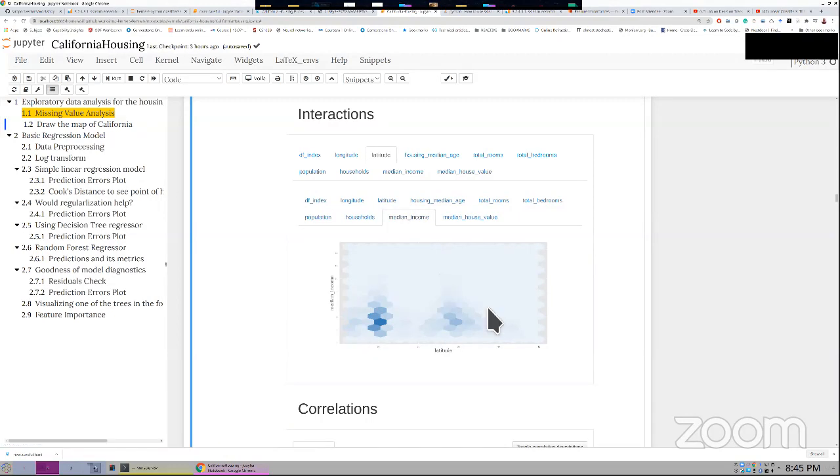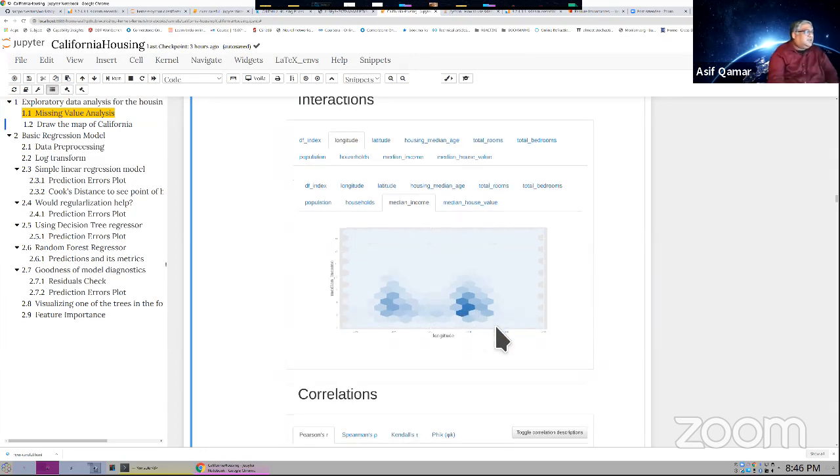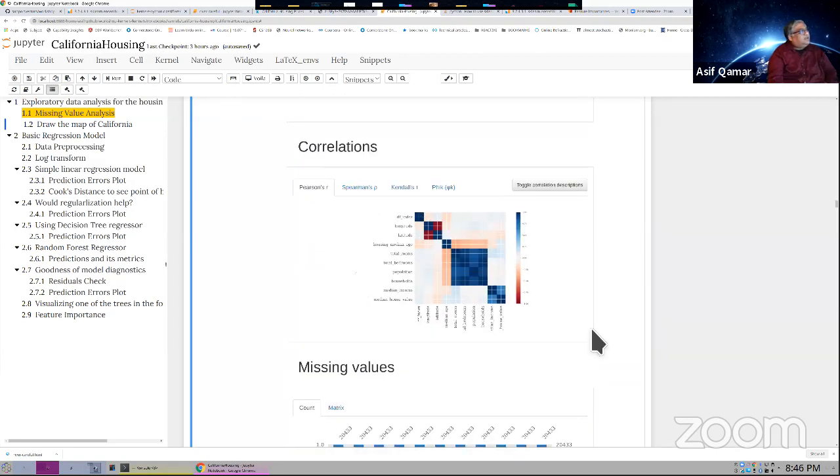That's right. So from this, it may not be very obvious, but you can see that the San Francisco Bay Area is filled with people with a certain income value, and then there are people in Los Angeles who have that income. If you go longitudinally, you see that also. It's a little harder to see longitude-wise, but at certain longitudes are the most. Median income, longitude and median income. Again, you see this value that Bay Area, so the 2 big income areas are Bay Area and Los Angeles. You can sort of see that. This is the correlation. You can see correlations are there. Very prettily, it draws out the correlations.